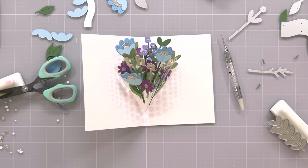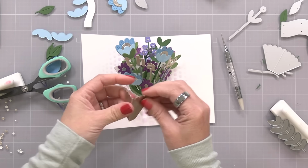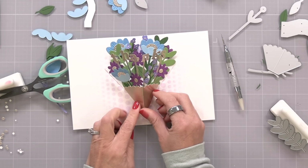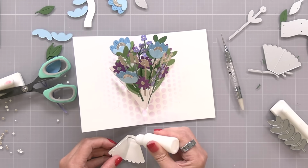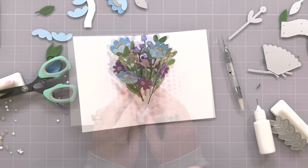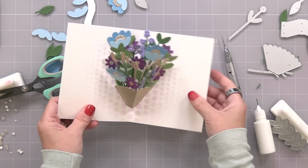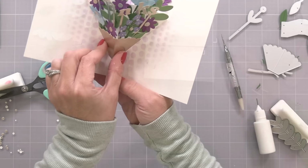Once the bouquet is done, I will use one of the dies in that Bloom's die set that creates this fun little curved piece that you glue onto your bottom pop-up to cover up all those stems. So I cut this from champagne cardstock and I'll glue it right on top. And now we have this really fun bouquet with the word thanks popping up along with the flowers.